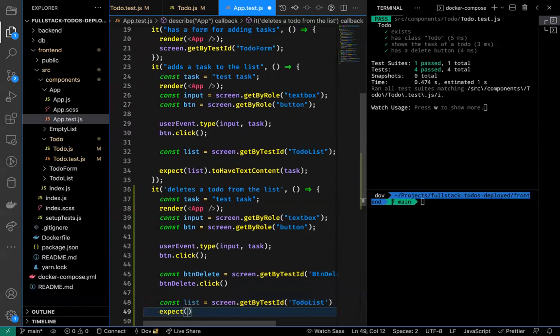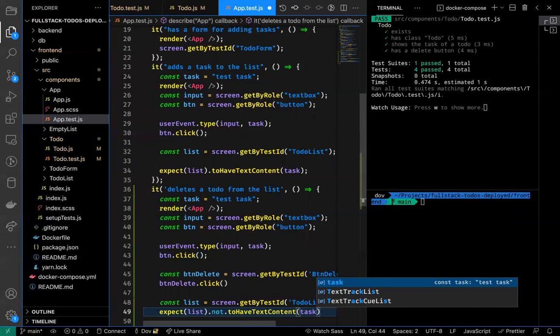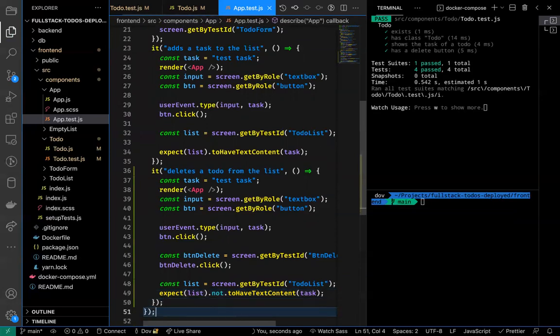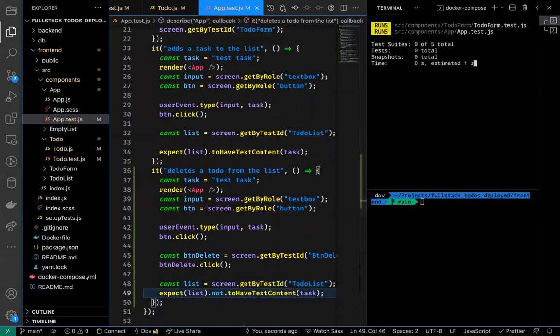And we're going to expect that list not to have text content of task. This should fail, I think. So let's run all the tests.